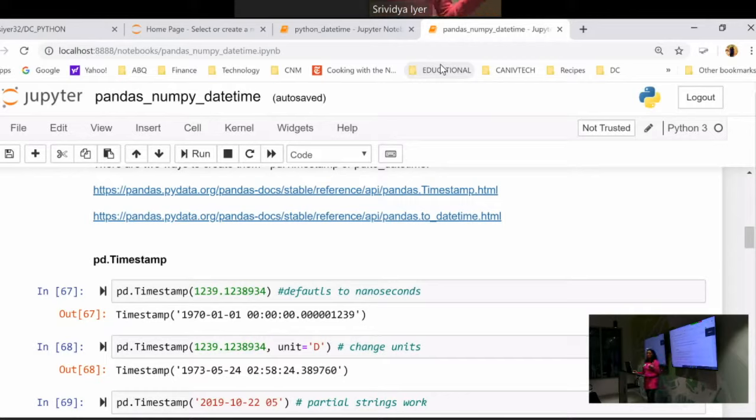It's more user-friendly than NumPy, but it comes with some performance loss. If you just want to do basic calculation, you can use NumPy, but if you want a little more readability and easy coding, then you can use pandas. Again, it's a slightly different format.